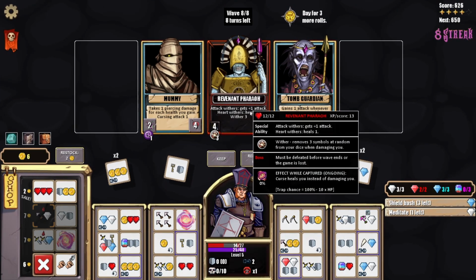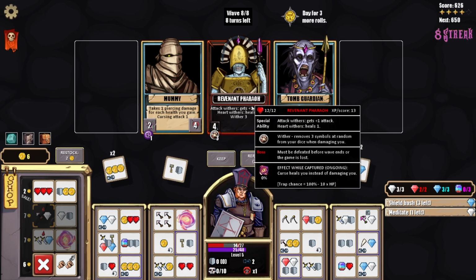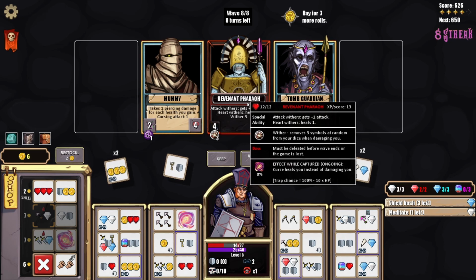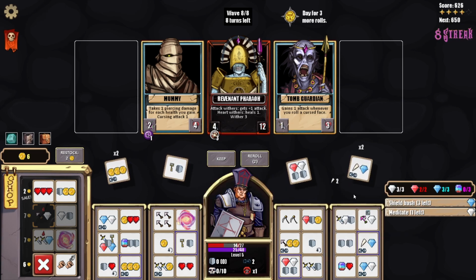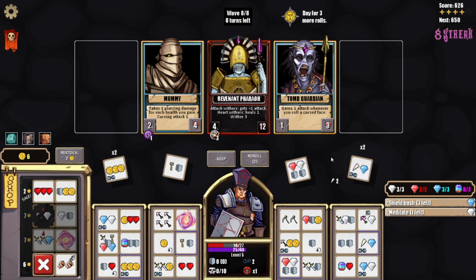Attack withers. Gets plus one attack. Hearts withers. Heals one. What? Okay, so attack withers, it gets plus one attack. Heart withers, heals one. Wither removes three symbols at random from your dice when damaging you. Wow. Ouch. So we got two damage here. Six coins here. 1, 2, 3, 4, 5, 6, 7, 8 damage. Eight damage with shield.